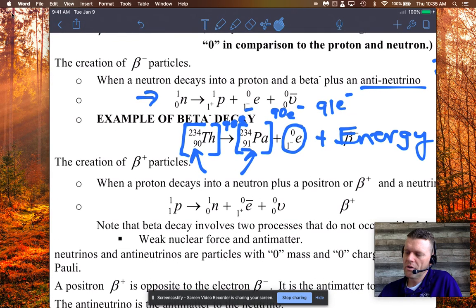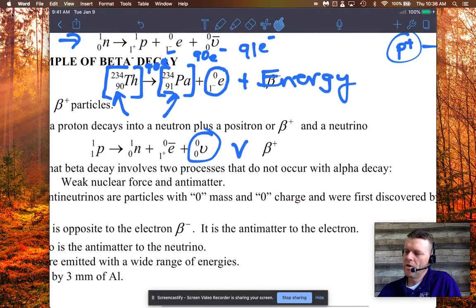So here it does show it, a neutrino. It shows just a V right there. I know it's written kind of funky in the format that is, but typically we just write it as a V. Okay, and you would do a mass calculation, mass of the parents minus mass of the products, in the same fashion, although I don't think you'll ever have to do one for a beta positive decay.